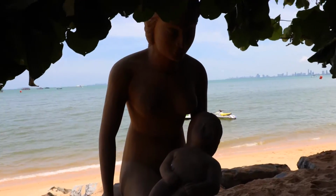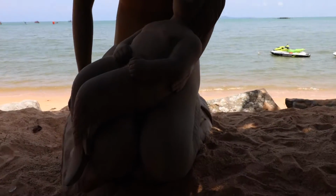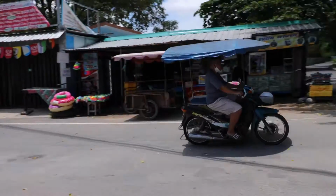There's a sculpture right here on the beach. We are finally getting some beach time. See how people sit and chill in the shade. Thai people don't like the sun very much, but as foreigners we do. However, today I'm also opting for the shade because it is quite hot today and I have no intention of sunburning today. I think let me send the drone up and show you this area from up there.